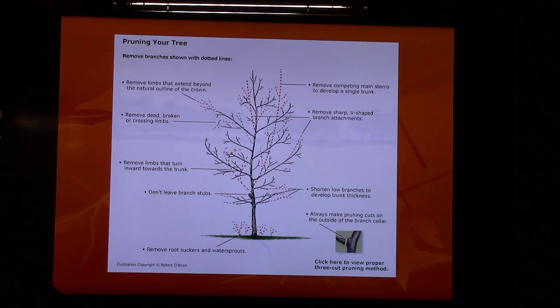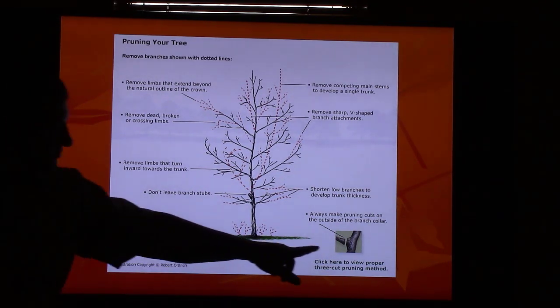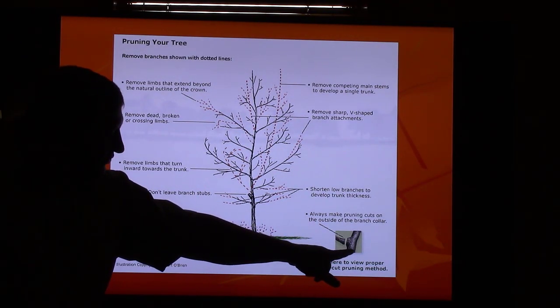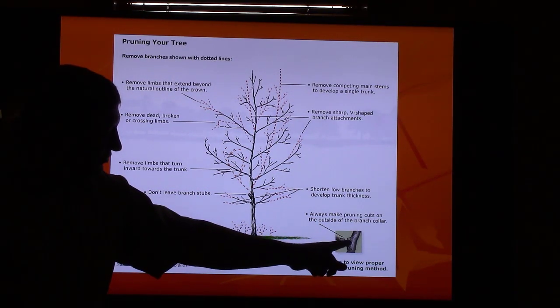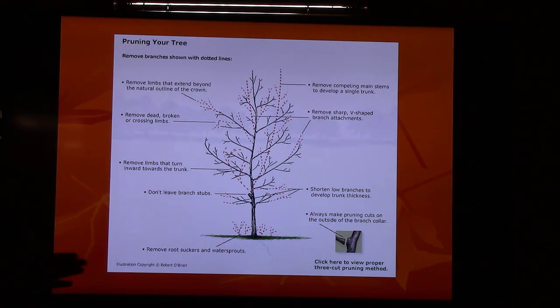When it's a young tree like that, you're cutting little small branches. If you have a pair of shears, not the anvil type that comes down onto a little flat piece underneath, but the scissor-like shears, get right up to, but not right on, the trunk. You can see right there that little swell, the branch bark collar. Get right outside the edge of that, and just a quick snip, and everything should be fine.